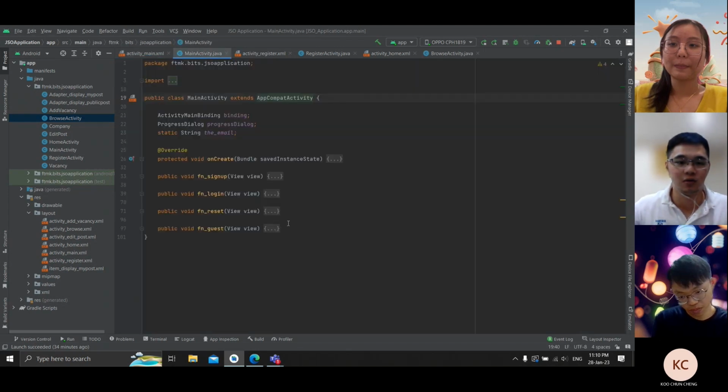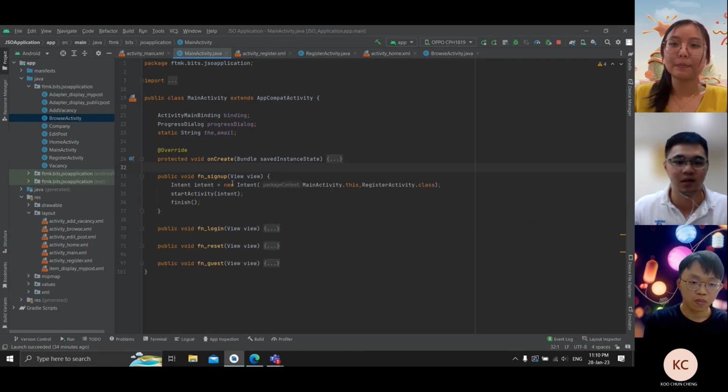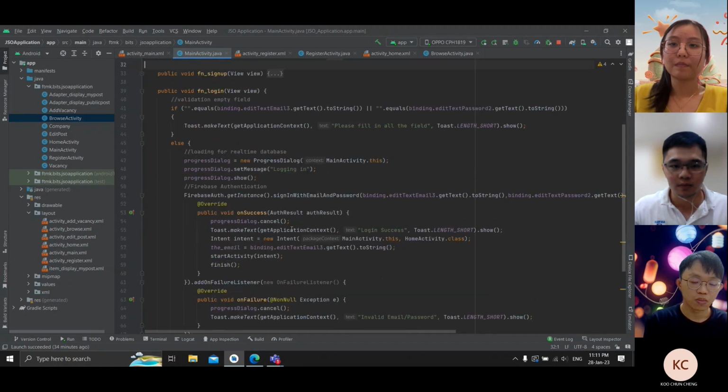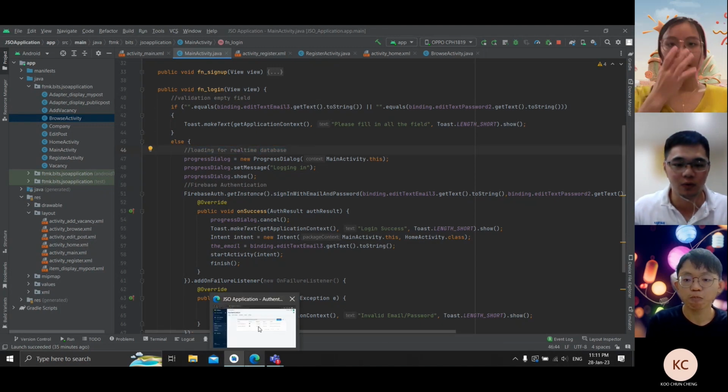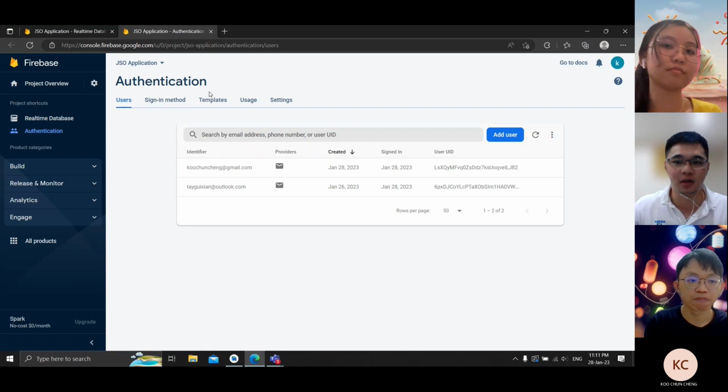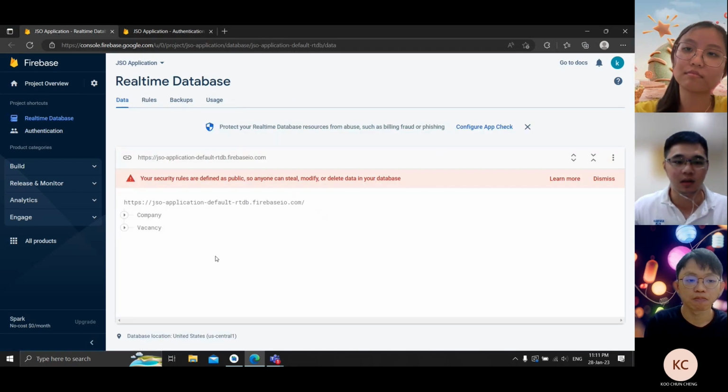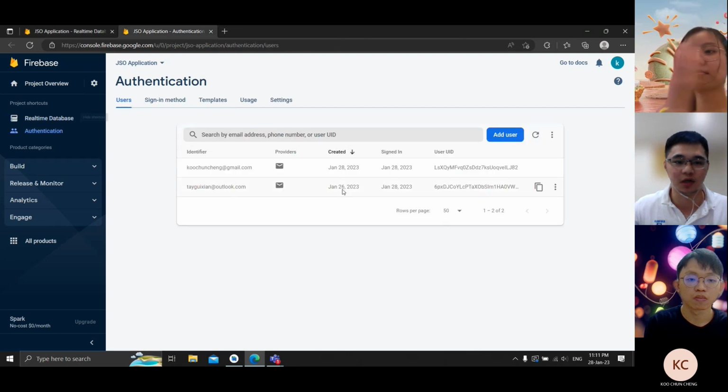So, coming to the functionality, as said before, we have 4. Let's look at the sign up first. Sign up just goes to another activity. About the login, first we have the validation. Then if the validation is valid, we come to the else. For the authentication we use Firebase, Google Firebase, and the real-time database for our database. So here we have used two: the Firebase authentication, and another one, the real-time database. This one is the authentication one.